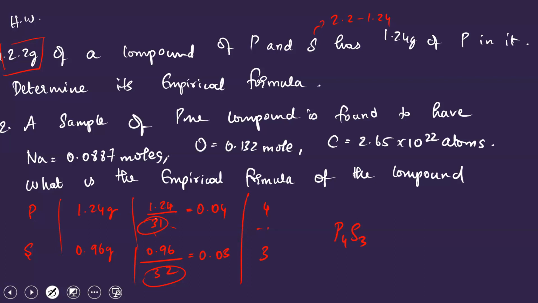When you do 1.24 by 0.96, what ratio do you get for the number of moles? Same ratio you got for the mass also. It's because here, see, imagine like this. You took 1.24 by 0.96, right? You got answer as 4:3. Same thing. If I put 31 and 32, it's not going to make much of a difference because it's just a 1 digit difference. For 31 and 32, cancel it, approximate 1. Up to 4, you can cancel it. But what if here it is 16 and here it is 32? Your answer will be wrong. Is that clear, Aravinda? So the method that you have done is not right. It's wrong. Clear?